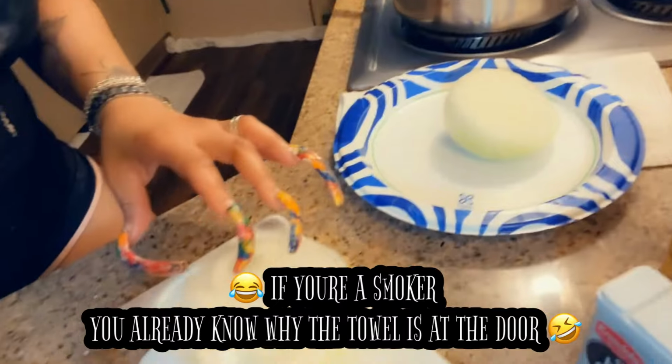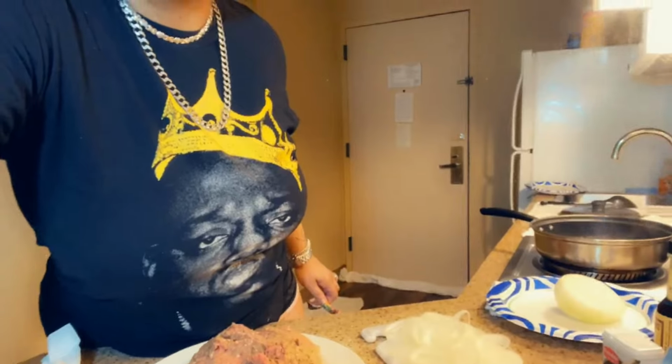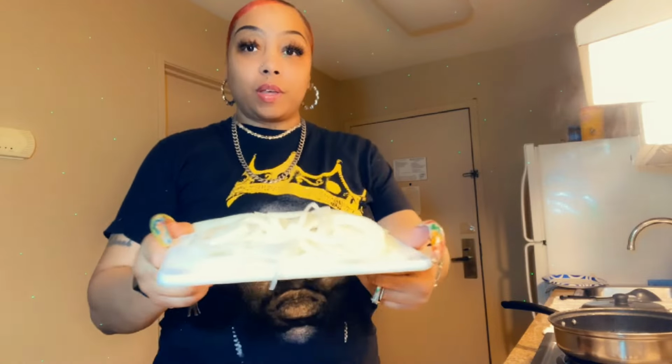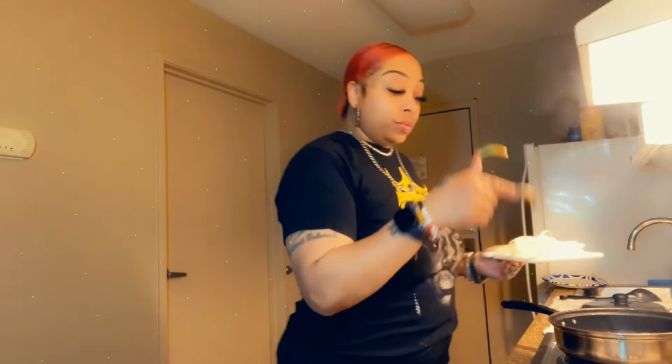And here go my onions, chopped. Right? All right. Let this finish cooking up and I shall return. All right, got the onions. I'm about to saute them in the same oil the burgers were in.